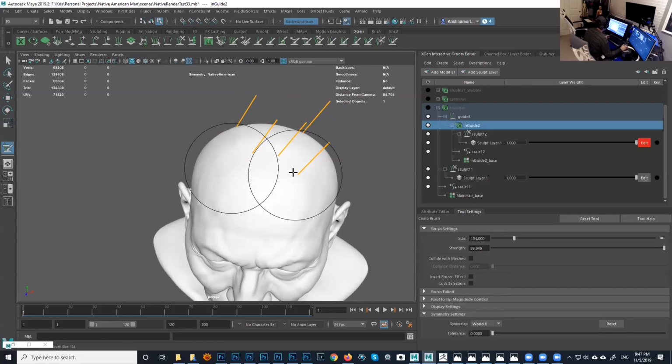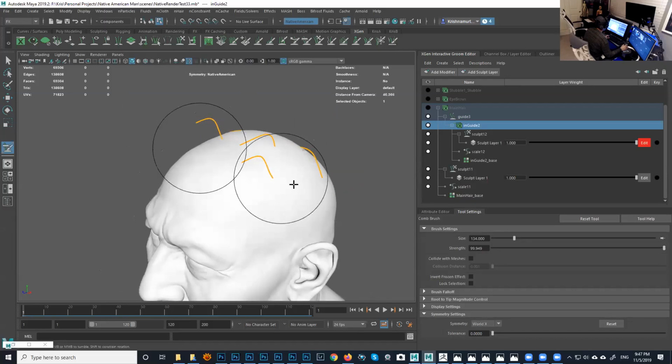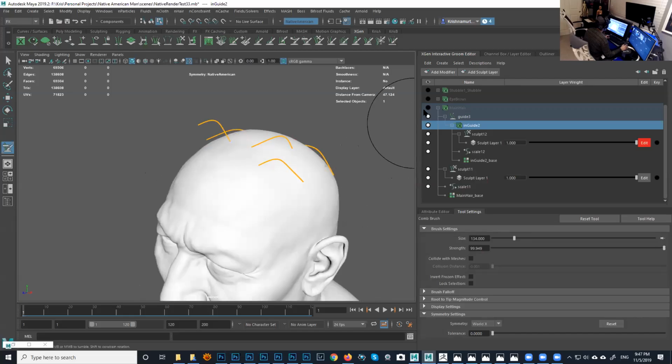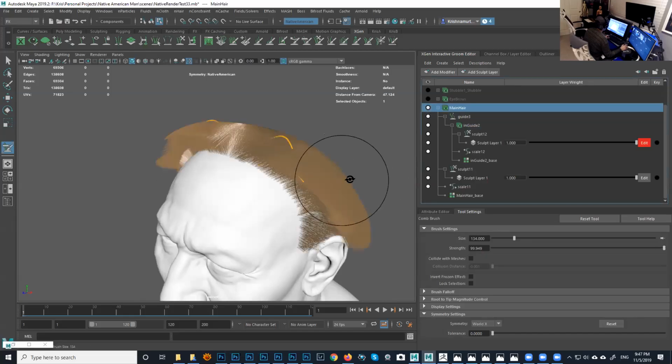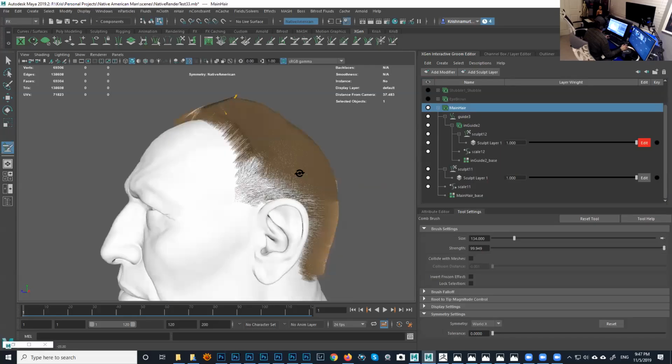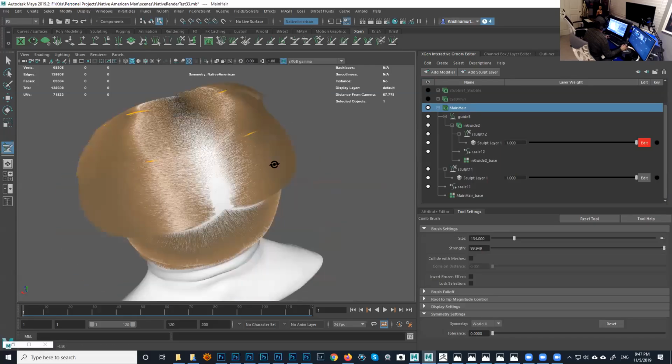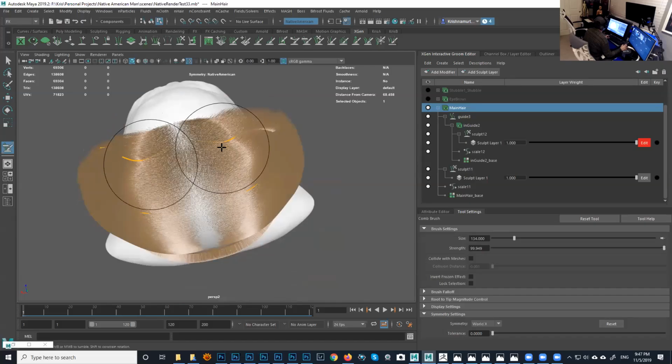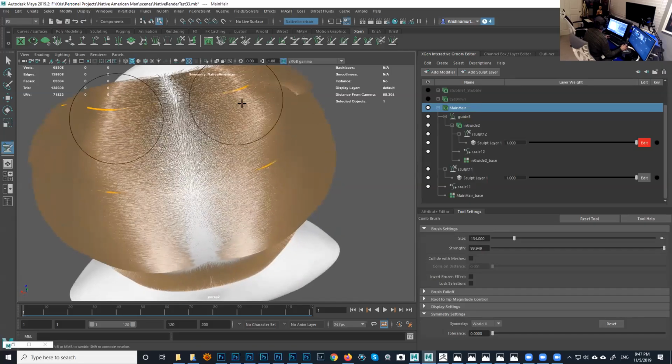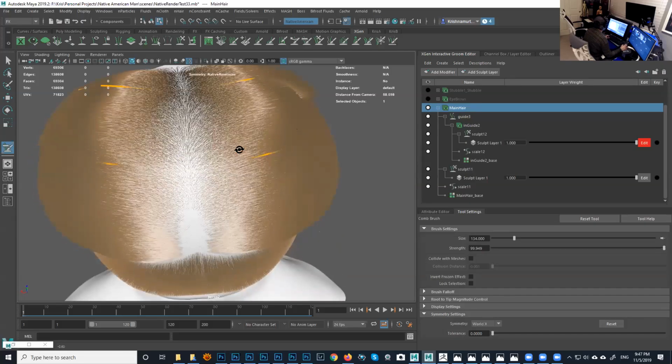So let's just do this as a test here. Just bring those guys to the side and see what kind of amazing haircut we're going to get if you have something like this, right? If I turn my main hair back on, now I have that split in there, right? That's what I'm saying about interpolation. We have way too few; we need many more of those guides to be able to control larger areas, right?